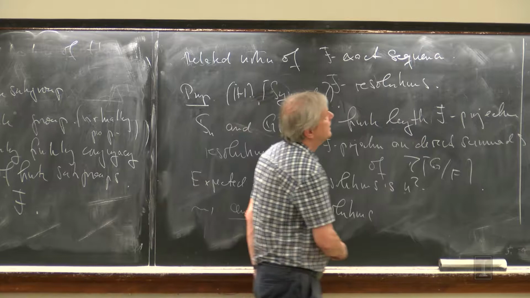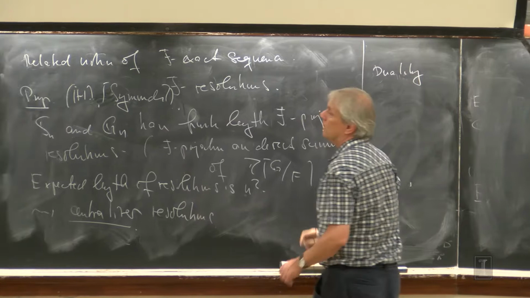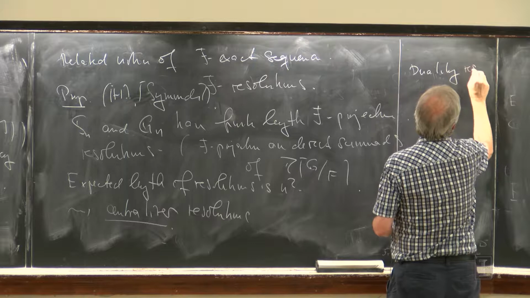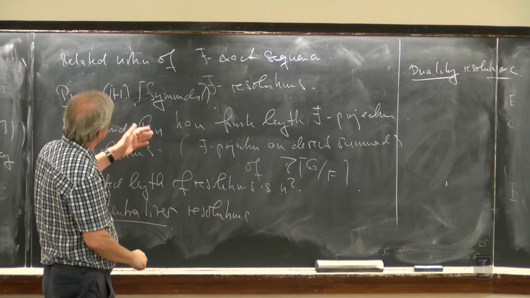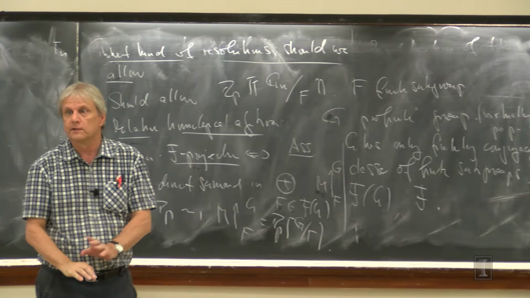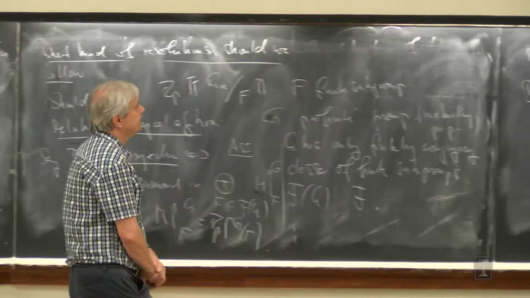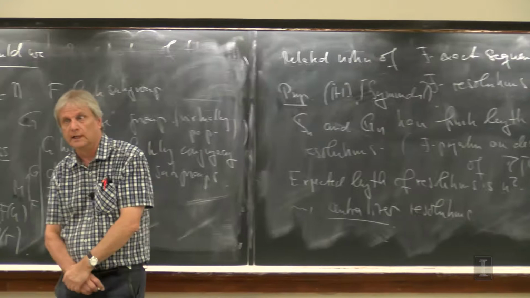Now there are these other resolutions, these competing resolutions, which from the point of view of calculations, and maybe also from other points of view, may be more attractive. But we don't really know that they always exist. They exist if the groups themselves are Poincaré duality groups, which they tend to be a lot of the time, but we are mostly interested, certainly at the prime two at the moment, in the cases where they are not. And if they're only virtual duality groups, which they always are, that means they have finite index subgroups which are duality groups, then we don't know that these always exist.